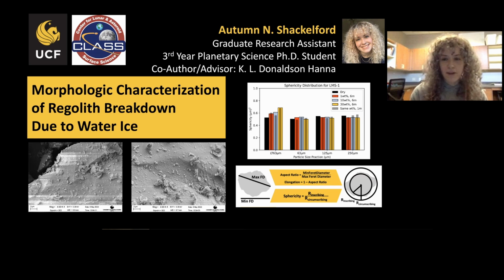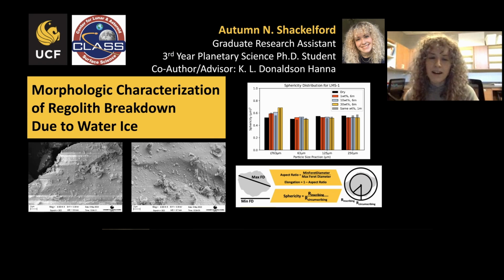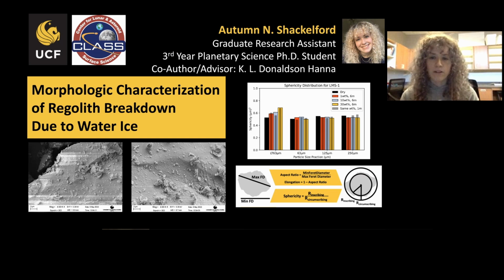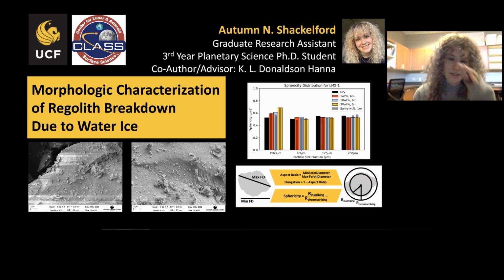So to do this, we mix regolith simulant with different water concentrations and freeze it for varying periods of time. And after the designated time is up, we bake off the samples and begin our analysis. We have used a camera-wielding microscope alongside some designated image processing software to address changes in individual particle sphericity and elongation, as shown in the bottom right of this slide. We also employ scanning electron microscopy to further characterize the weathering of the samples when it comes to fine particulates, because those are much harder to image, as you can imagine.